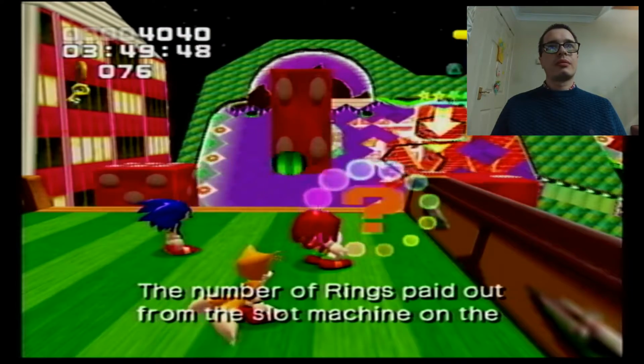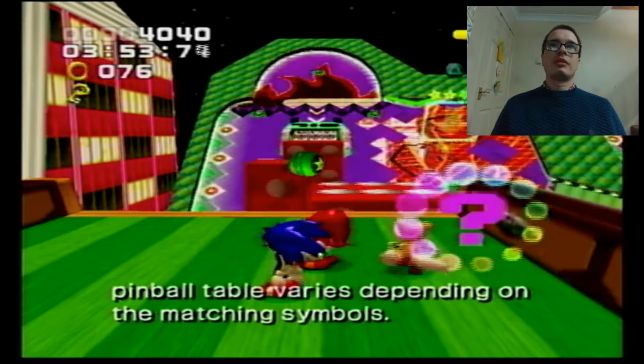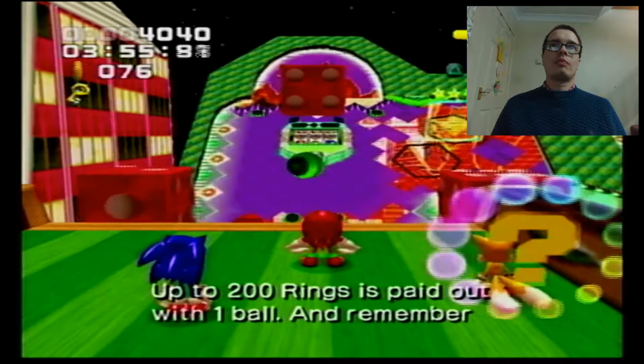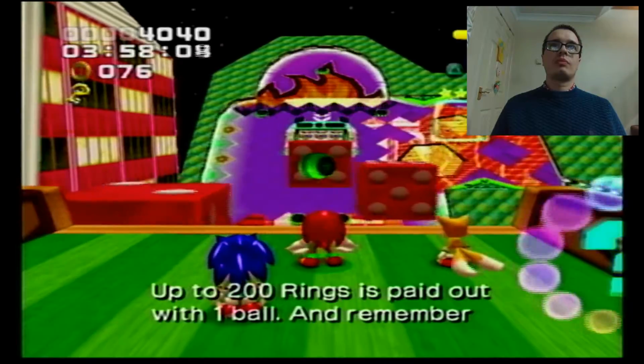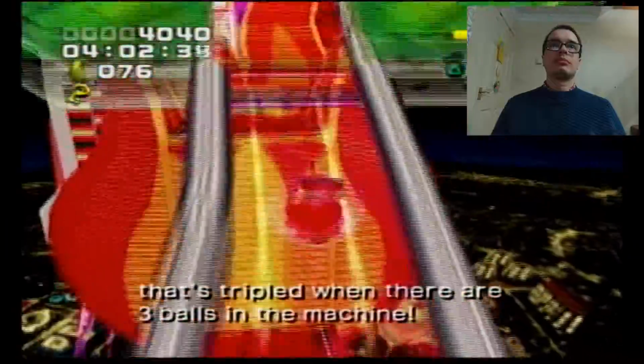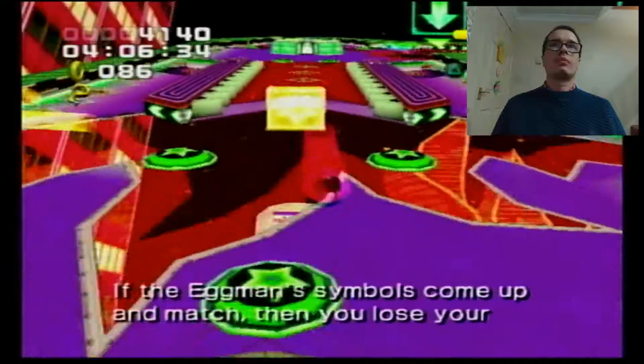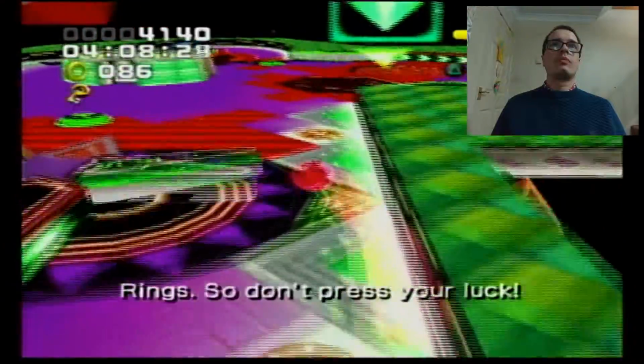The number of rings paid out from the slot machine on the pinball table varies, depending on the matching symbol. Up to 200 rings is paid out with one ball. And remember, there are three balls in the machine. If the Eggman symbols come out and match, then you lose your rings. So don't press your luck.